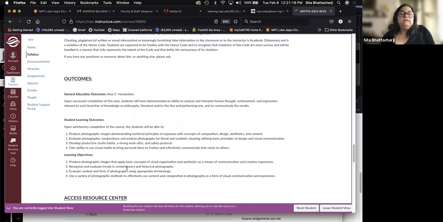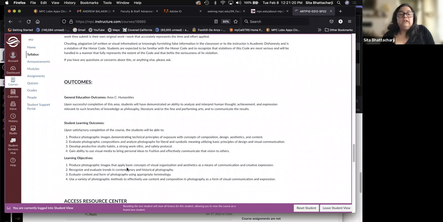Within this class, you should be able to produce photographic images demonstrating technical principles of exposure with concepts of composition, design, aesthetics, and content. Evaluate photographic compositions and analyze photographs for literal and symbolic meaning, utilizing basic principles of design and visual communication.